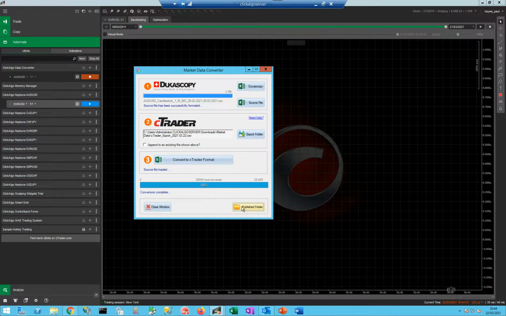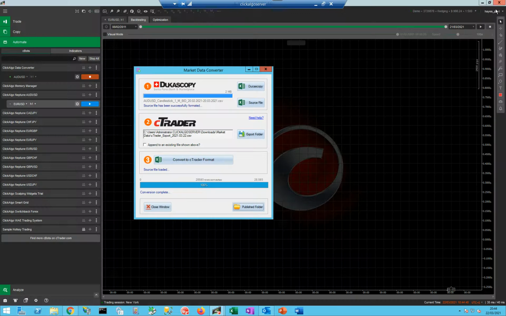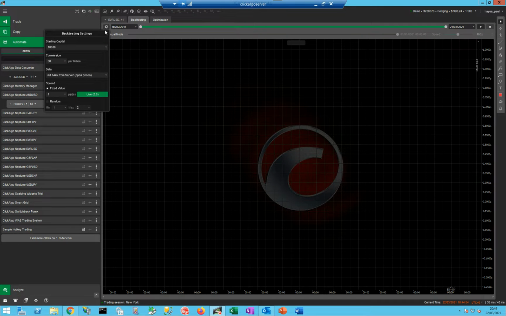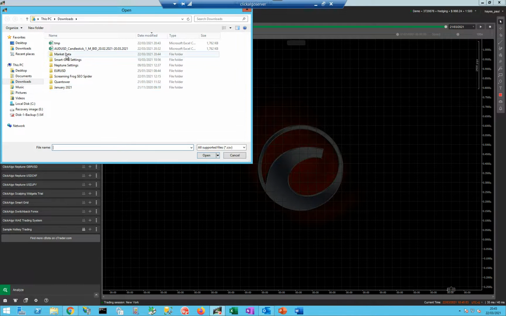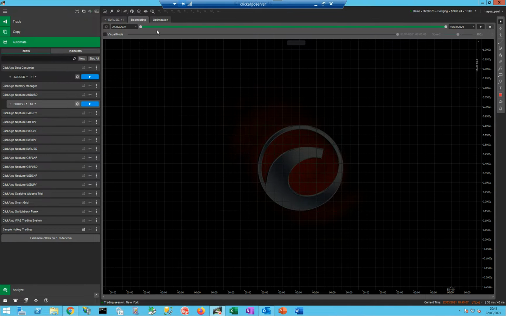Okay, conversion is complete. If I open up the folder, there's the file that's been converted. It's a very small file size. So I'm going to close the application now, and go to cTrader up here and load in the 1 minute buy CSV file. It's come up with red because we don't have a file. I click this little folder button and select the file that I've downloaded here. Okay, now it's picked up 1 month's worth of data: 21st of the 2nd, 2021, to 19th of the 3rd, 2021.